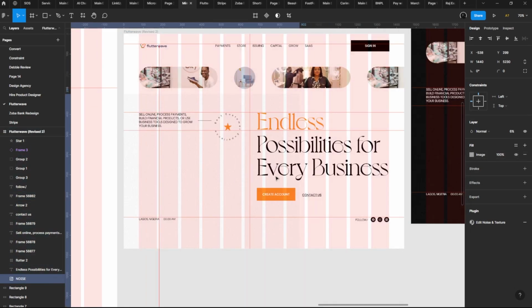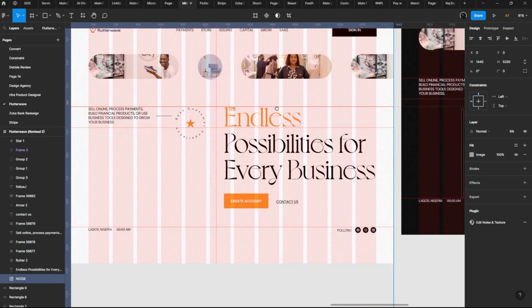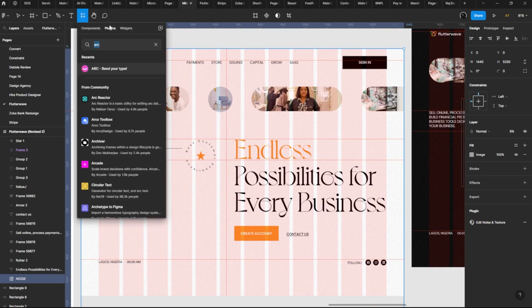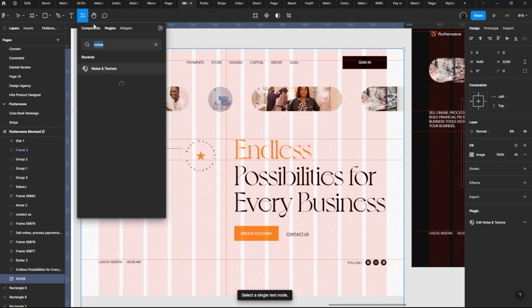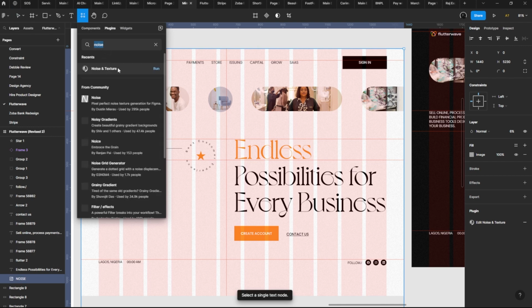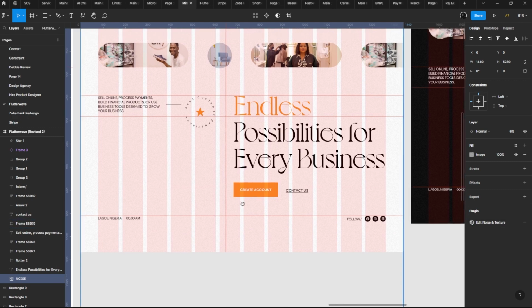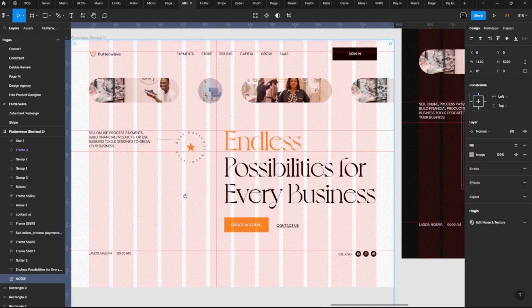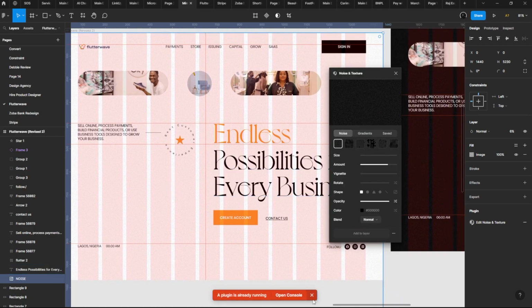Then we added the noise. For this noise at the background, we just create a rectangle. There's a plugin called Noise and Texture. When you use that plugin, you can configure how you want your noise to be.